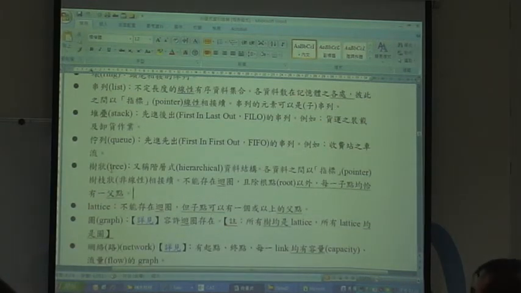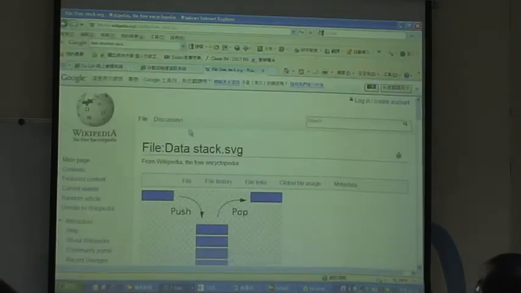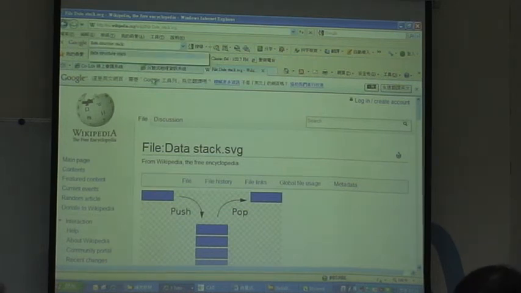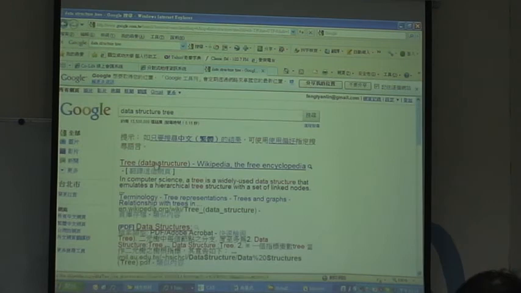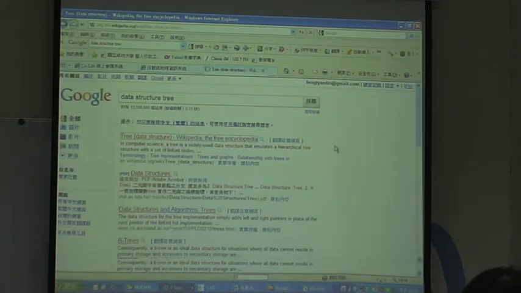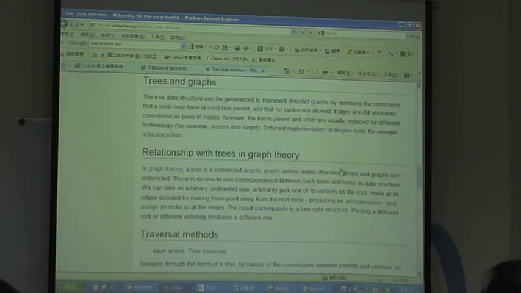Also, you can use a list to implement a tree or lattice or graph. Okay, so let me show you. So it's a tree, right? The element here is 2, and actually they are linked. That means there are two addresses in this node. One is 0.7, another one is 0.5.